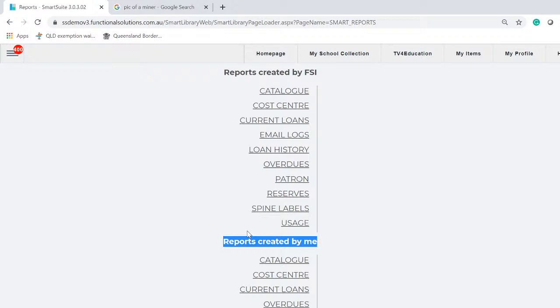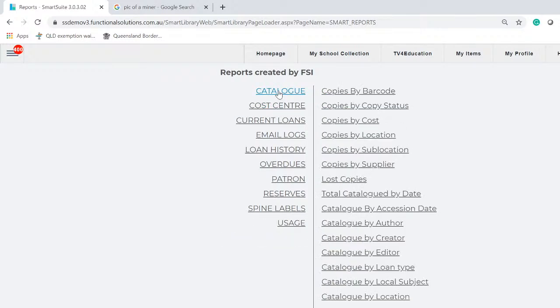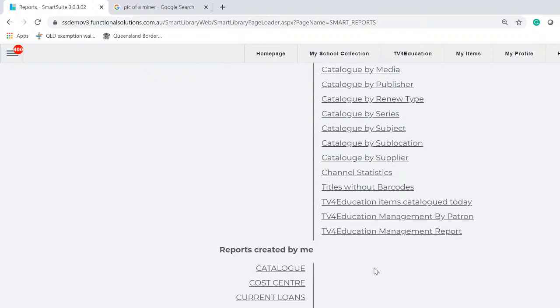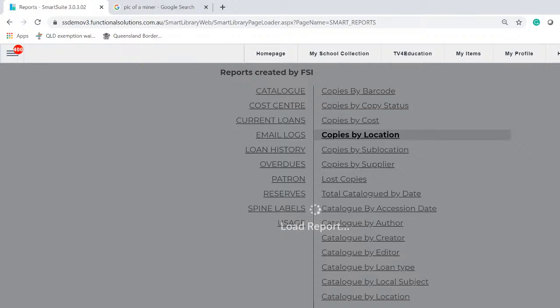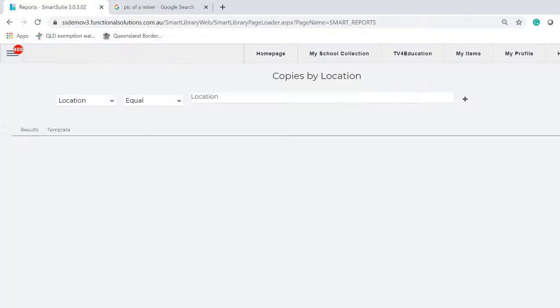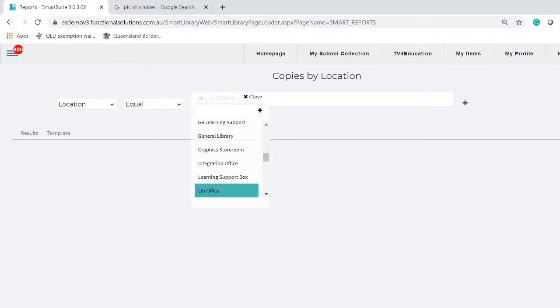Okay, so let's go to the very first thing, and that is a catalog report. Click on catalog. All right, and here are all the different categories of reports. And let's take one. So we'll do a catalog report by location. Okay, so catalog report by location, and then we just go open. And let's have a look. Okay, choose report first. Catalog report by location. Click on that, and then go open. Okay, and it says with location equal to, let's go ahead and we'll say location equal to, let's see if we've got a library. Library, and we'll go library office and go generate.